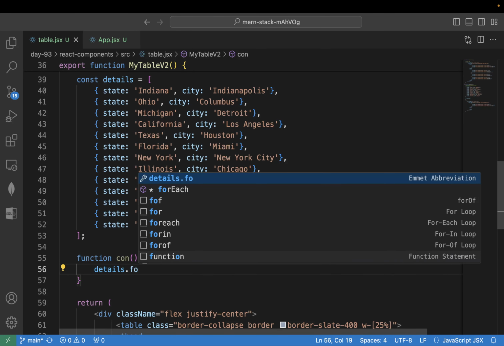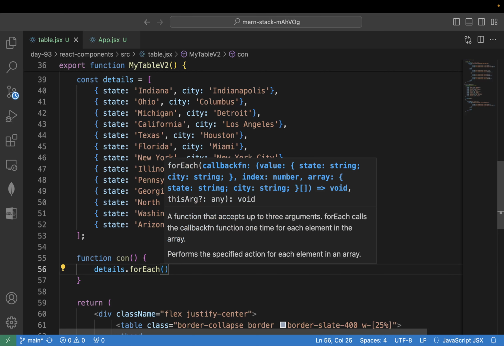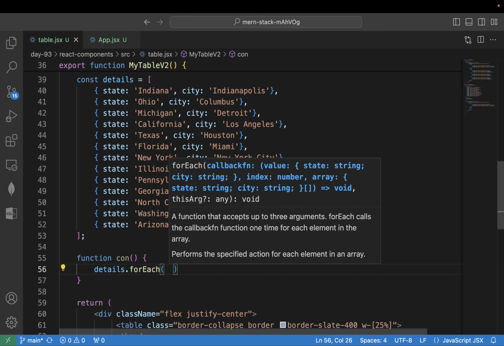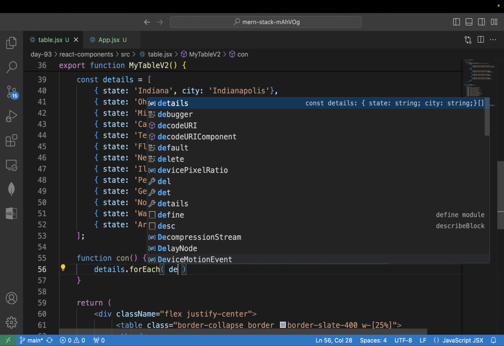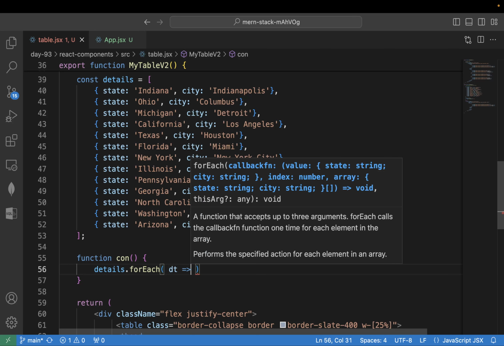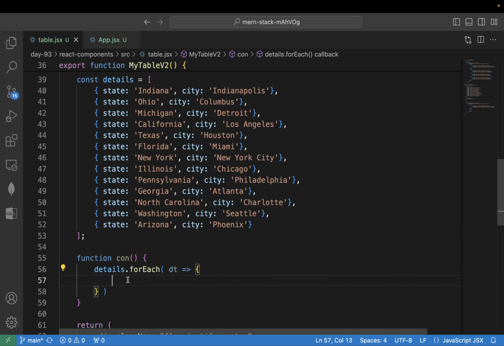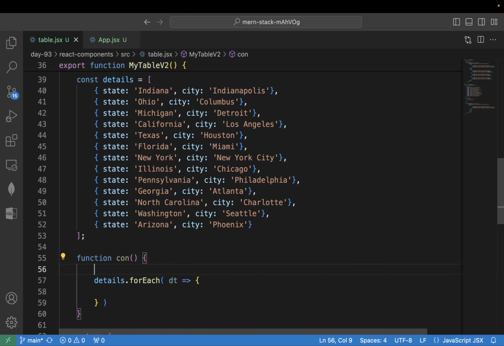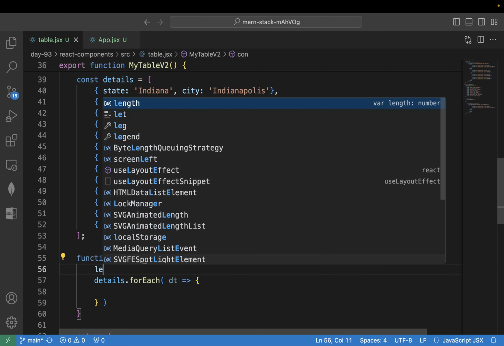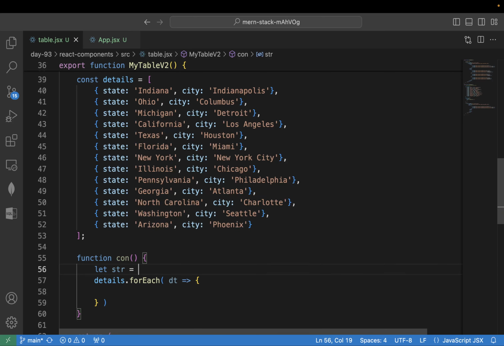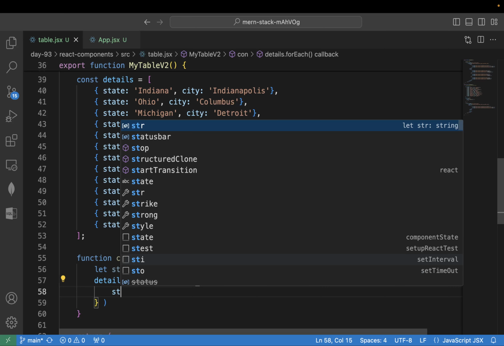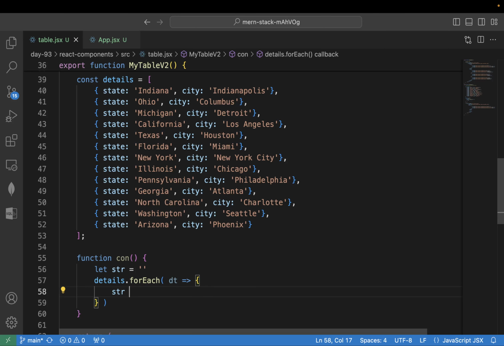Details is an array, so we can apply the for each loop, and here we can have a detail dt arrow, something like this. So we have let str is equals to this, and then str plus equals to, in a tr we can say, this is the tr.